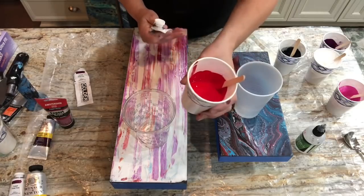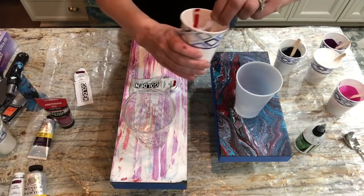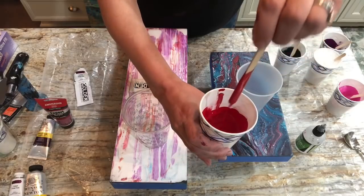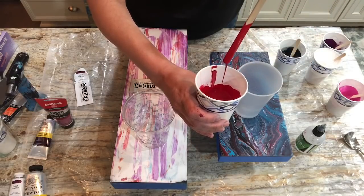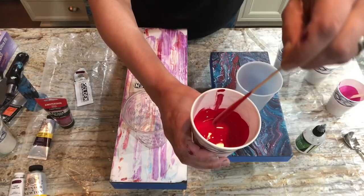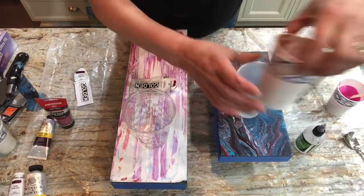It's the same red they use for Ferraris. Ferrari red is the other name for it. Really lovely though. Consistency, I'll talk about my pouring medium recipe. A little slightly thinner, not much though. It almost disappears immediately, but there's like a fraction of a second where it's leaving the mound on the cup before it disappears.